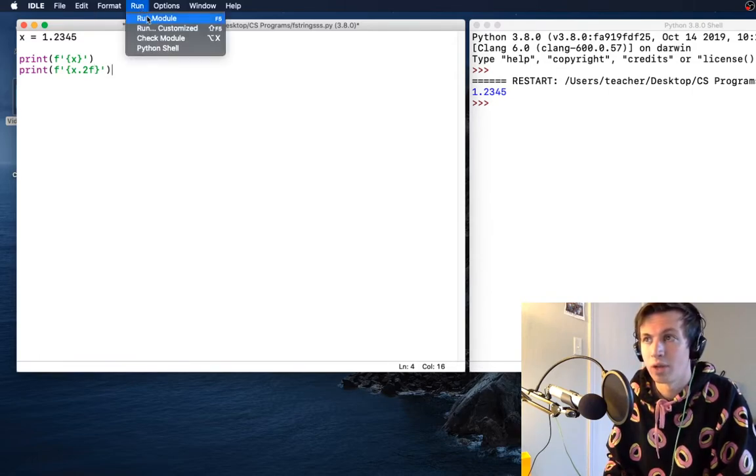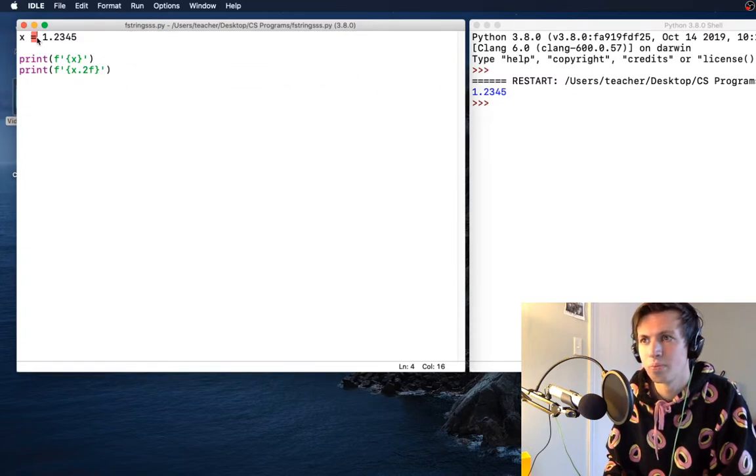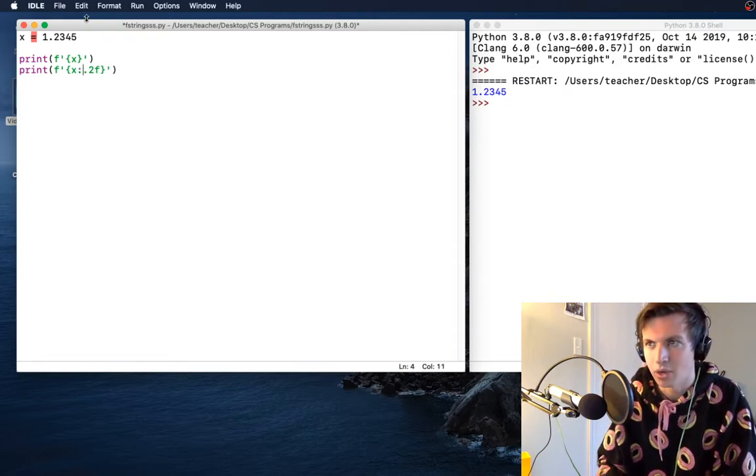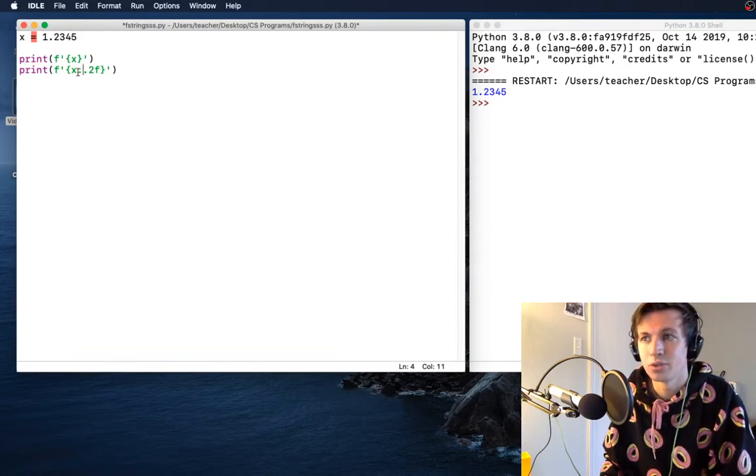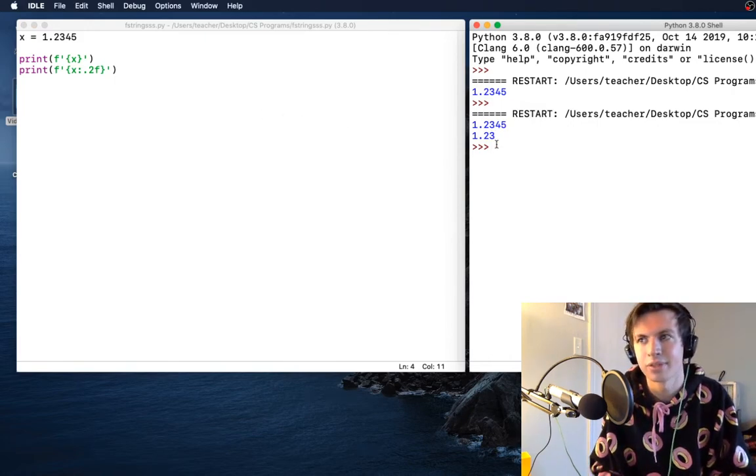So now when I run this, I should get 2, and I should have one that just goes whoop. Oh, I see what I did. I missed my colon. You need to do colon, then put the .2. Now when I run my module, that's it. That's how we get it.